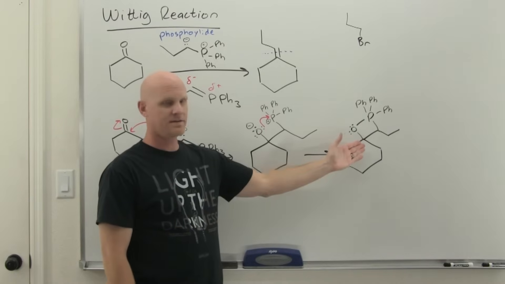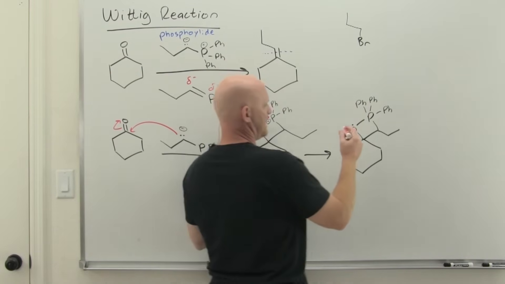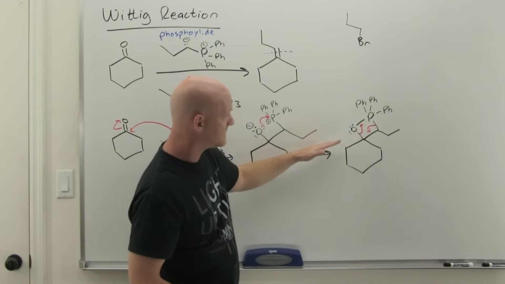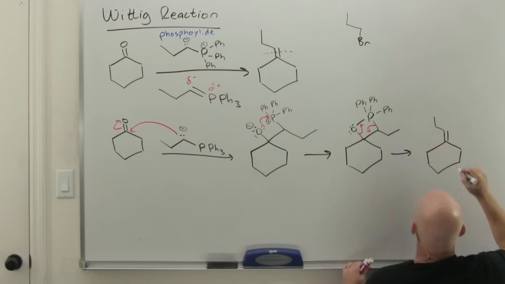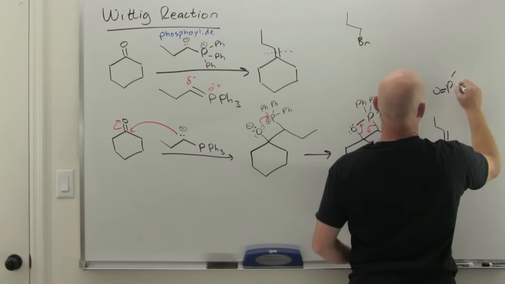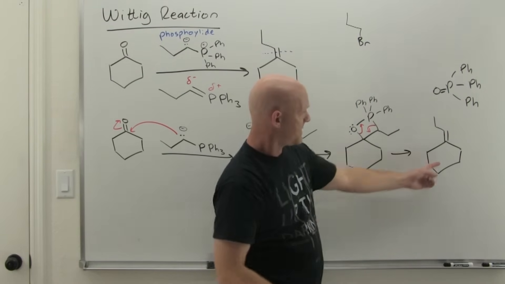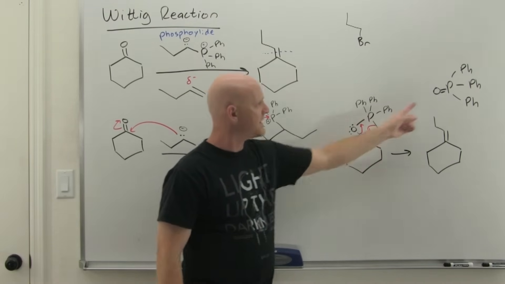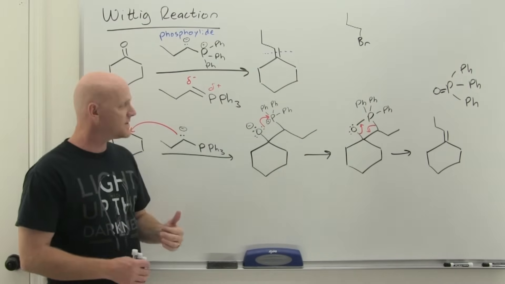Now the question is, we're all seems like a long ways away from our final product here, except we're actually only one mechanistic step away. This whole ring structure is actually going to collapse here. What you're going to have happen is you're going to end up with this bond moving over to this location to end up with a phosphorus-oxygen double bond and cyclic movement of electrons here. This bond moves over to form a carbon-carbon double bond right here. You can see that we're actually breaking this into two separate products. This guy is just a byproduct and we'll recycle him, but there's your alkene product. It really is just the cyclic movement of four electrons, forming both your carbon-carbon double bond and your phosphorus-oxygen double bond, so separating these into two separate products. That's the Wittig, the nucleophilic attack part of it.